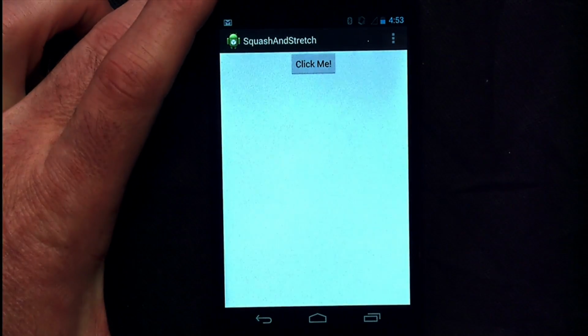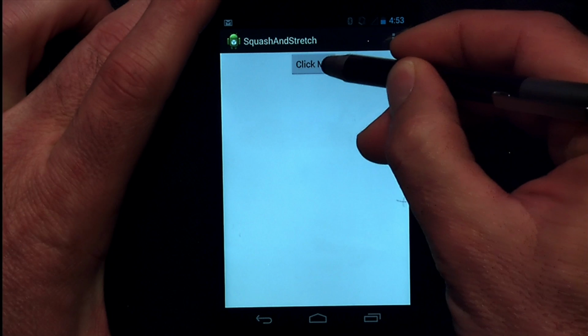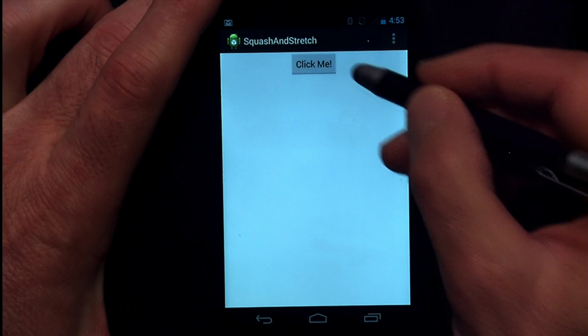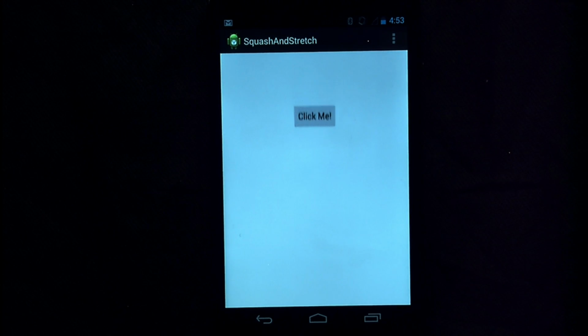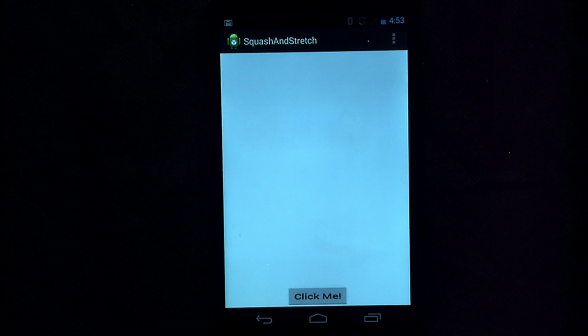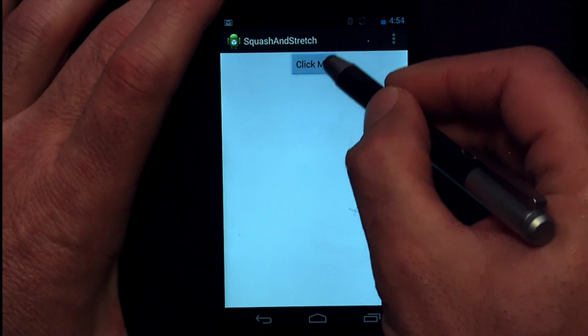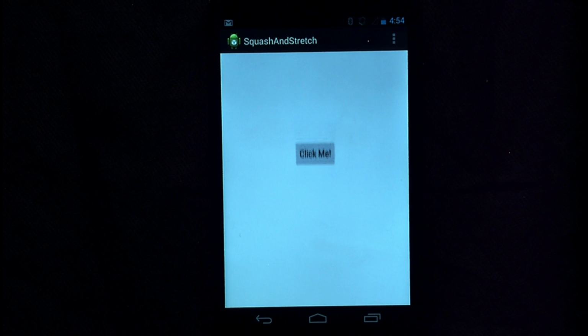So the idea here is you click the button, and we're going to bounce it off the bottom of the screen. We can slow that down so you can see what's actually happening. There's a couple of things. The down animation is a little more subtle than you might have suspected at first. You can see it's actually elongating a little bit on the way down. It's very subtle, but you kind of pick up that change.